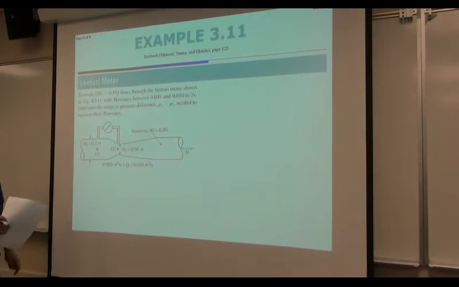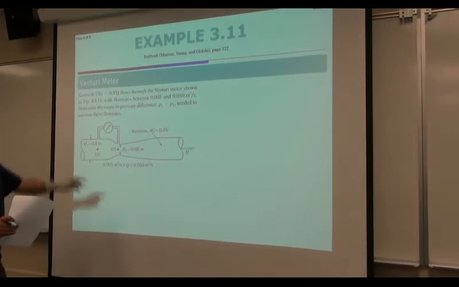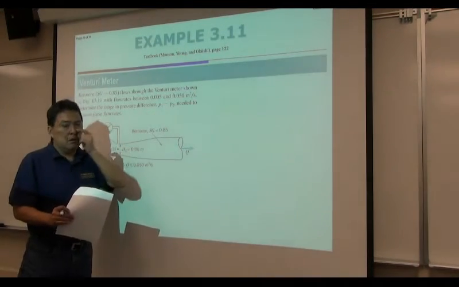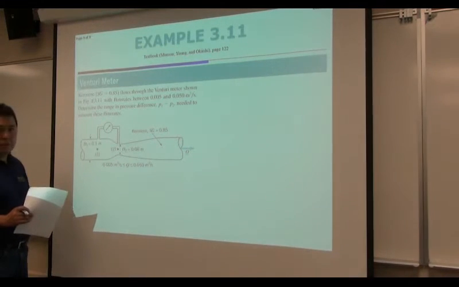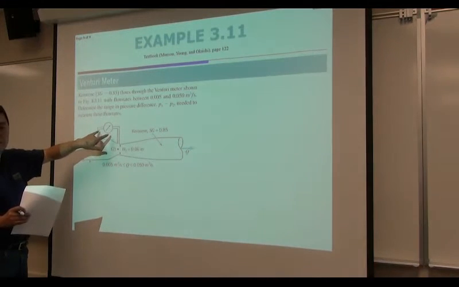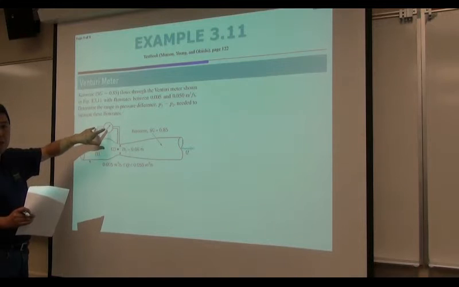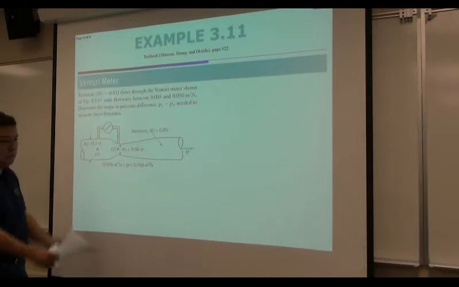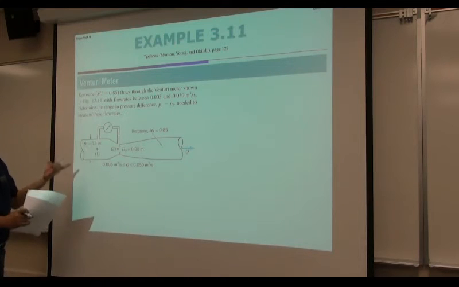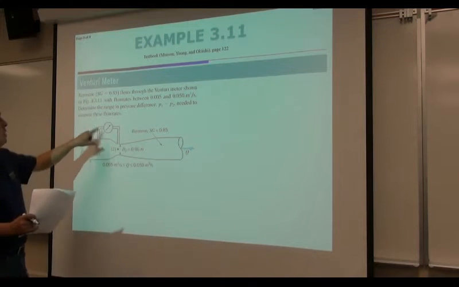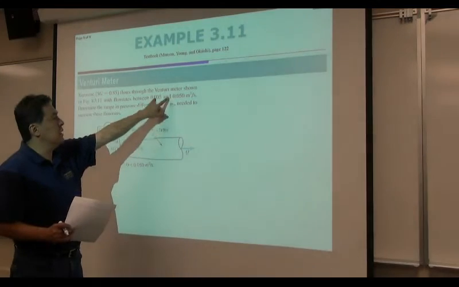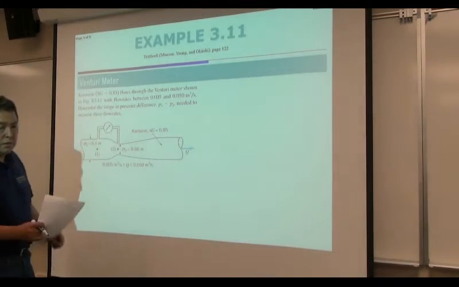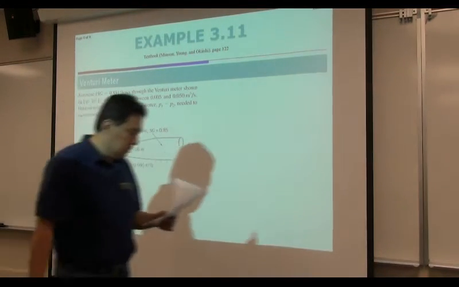So this is the design problem. Based on the condition given, you are going to design your device. So if this is differential U-tube manometer, what kind of fluid do you want to use? How big your U-tube shape should be? That kind of thing. In order to determine, you have to determine the pressure difference range corresponding to this flow rate range. Okay? So let's take a look.